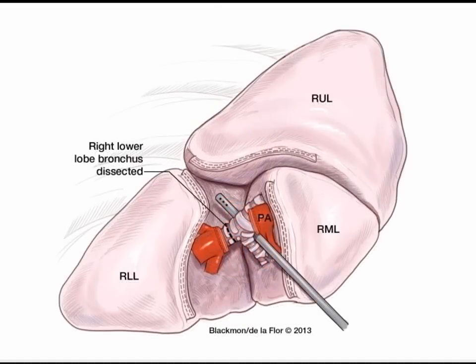Once you've divided the pulmonary artery going to the right lower lobe and all associated branches, begin to dissect out the right middle lobe and right lower lobe branches. Be sure that you do not encircle, staple, and divide the right middle lobe branch; only encircle, staple, and divide the right lower lobe bronchial branches including the superior segmental branches. This can be performed from a fissure approach or by retracting the lung upward again from an inferior approach.